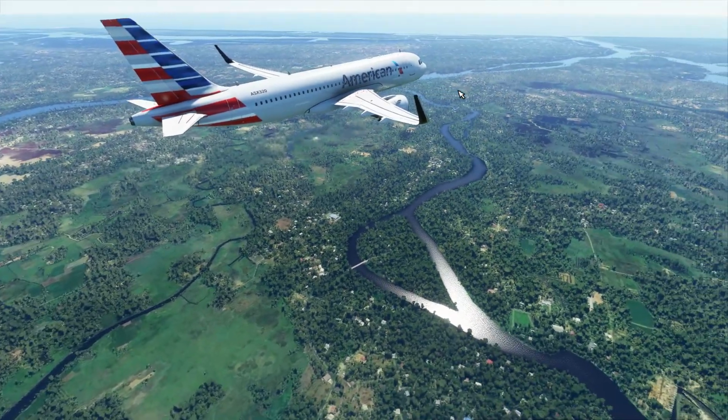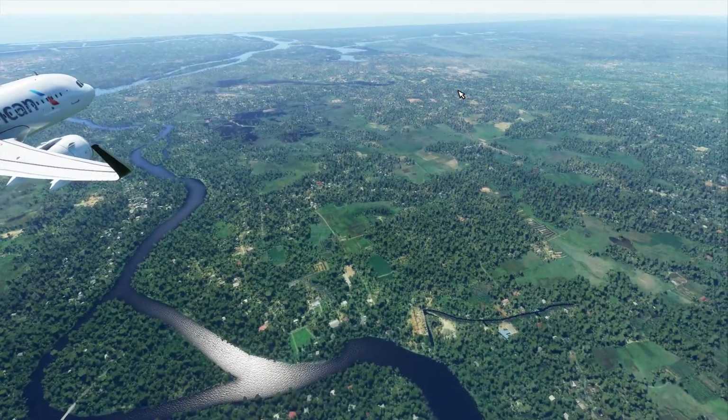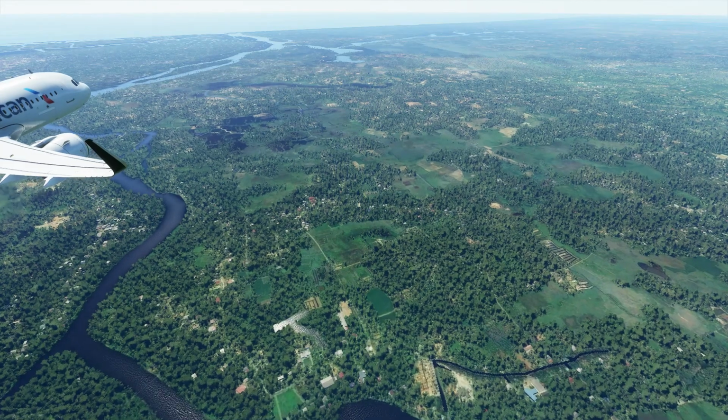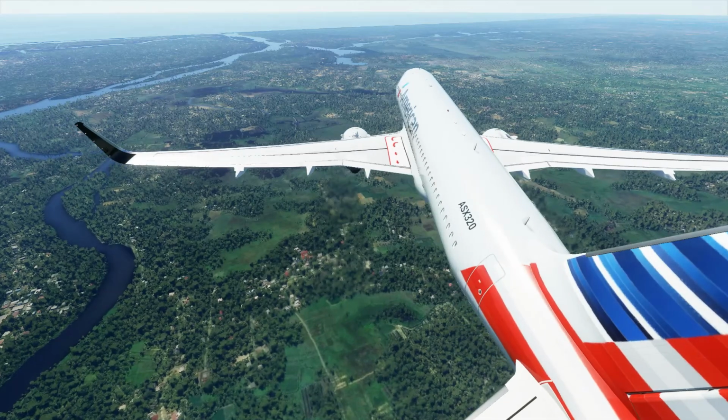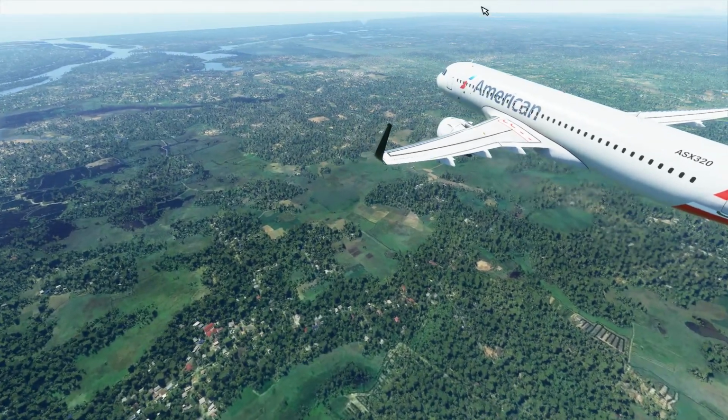Ooh, Tower on 133.15, AAL 112. Look at that. That is something. Cochin Tower, AAL 1123, 7 miles west, inbound ILS runway 9 approach.